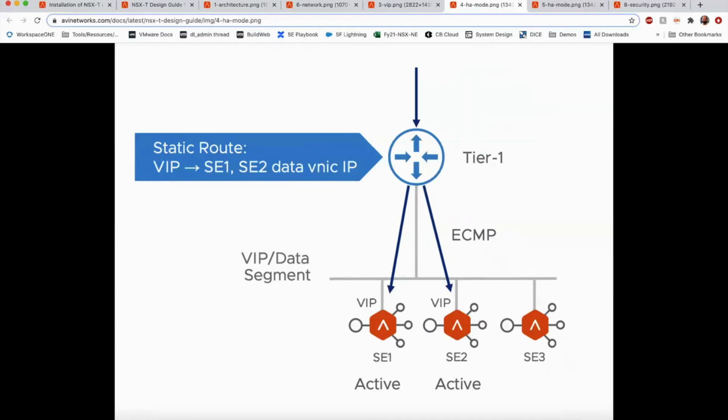I'll show you in one of my other videos how the NSXT tier 1 is being manipulated by the Avi controller. Because of that, it's pretty easy to just add additional next hops that are the service engines. Pretty straightforward. So that's cool.